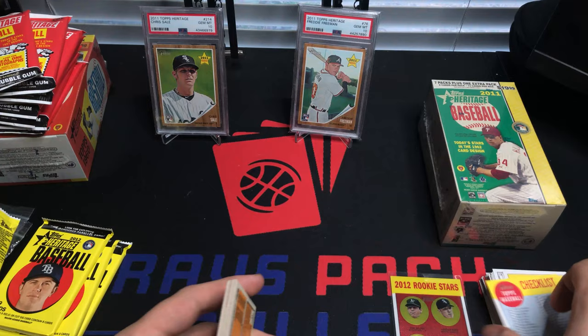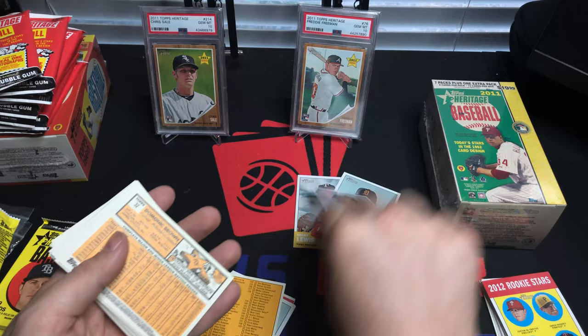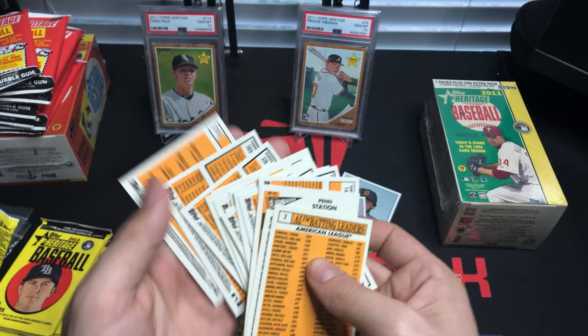So actually, I should probably check. I'm not sure if they did short prints this far back. I'm assuming they probably did. I don't know if those would be them or not, because we're getting a lot of them. I actually want to see if I have another checklist too. Yeah, I'm assuming those are short prints because there's only three we got there.